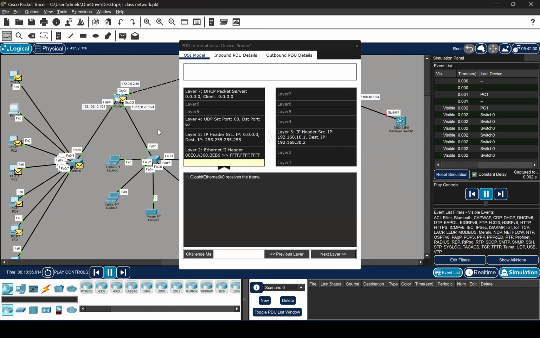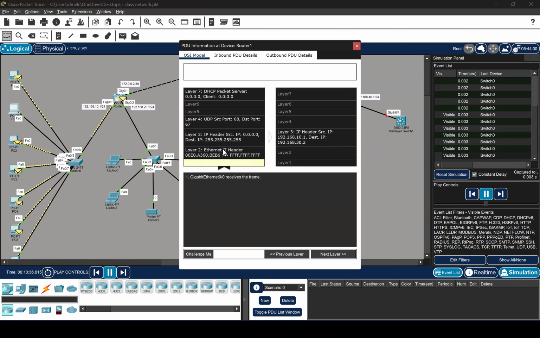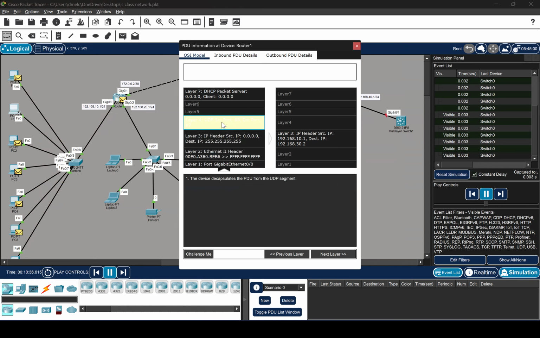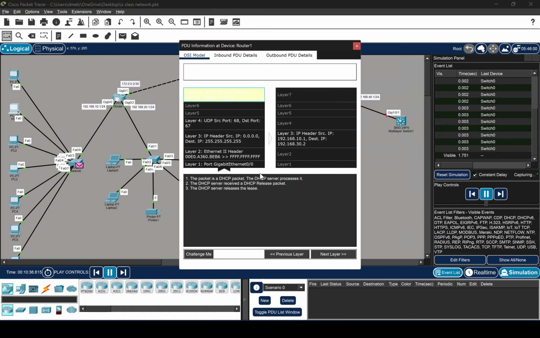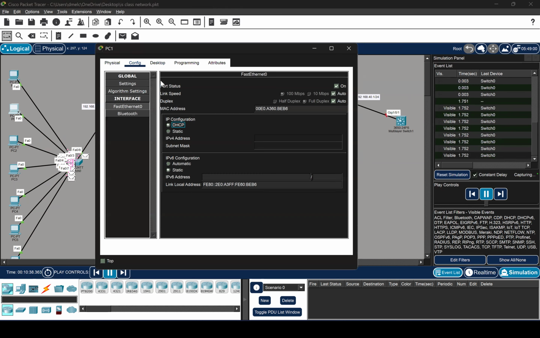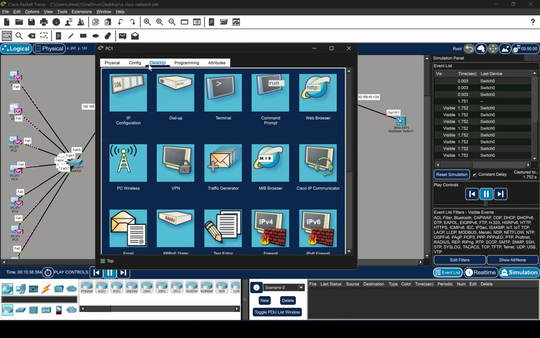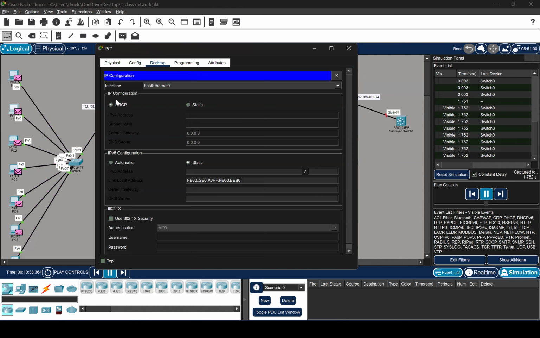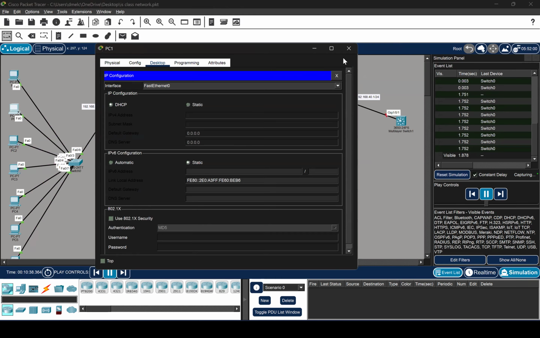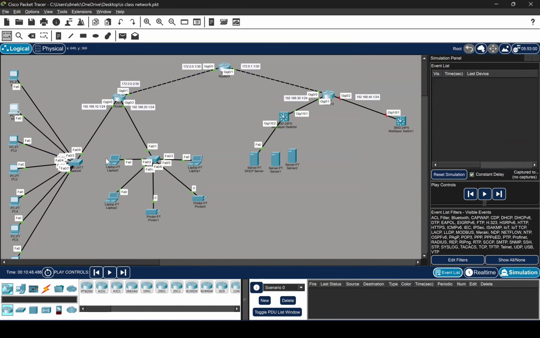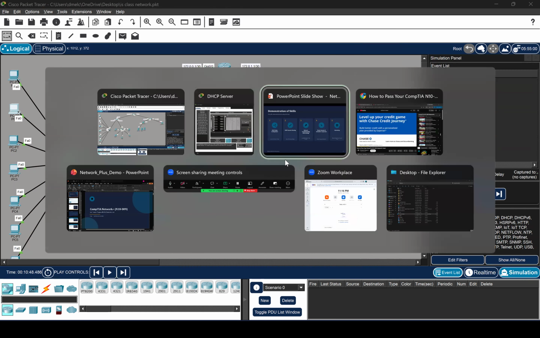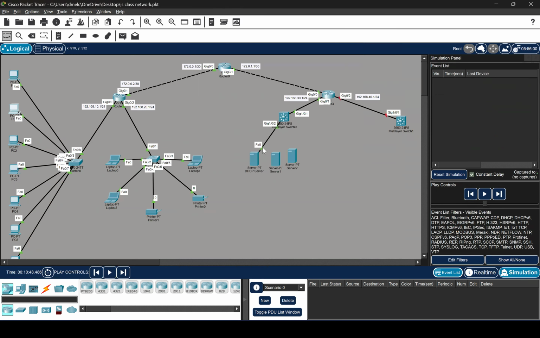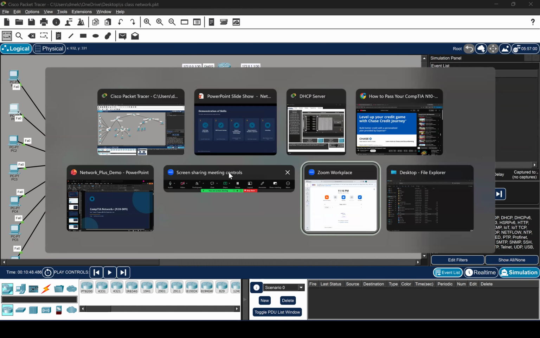So we can double click on this packet here, and as we can see, we can analyze the packet, and we can see that it made it all the way to the server, but it actually released the lease here, so we might be able to see it. Let's see if we go to ipconfig. Oh yeah, that was a release packet, so they released the lease. But anyways, you can see the troubleshooting and the packet simulation there, all within Cisco Packet Tracer, so it's all pretty good stuff.